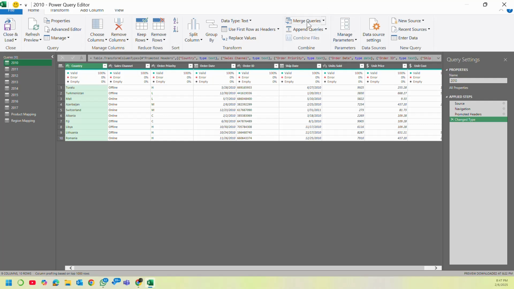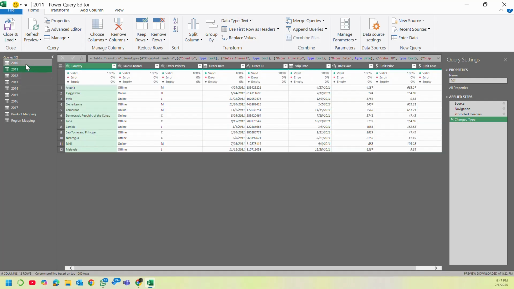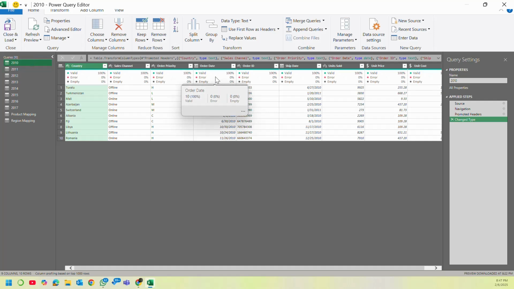Now, these two get the job of merging data sets done, just in different ways. Merging queries, we merge columns. So we take columns from one table and add them to another table. We'll see how we do that. But when it comes to append queries, it has to do with rows.